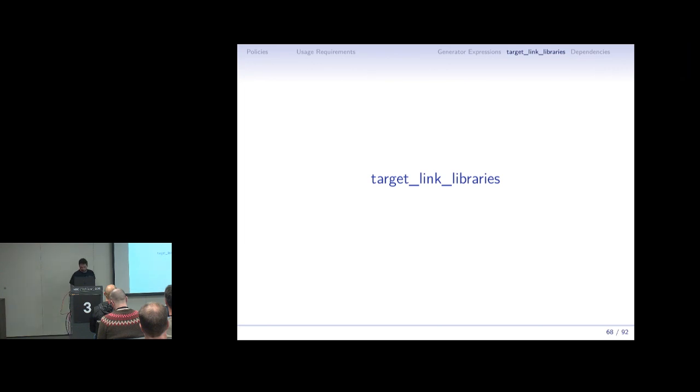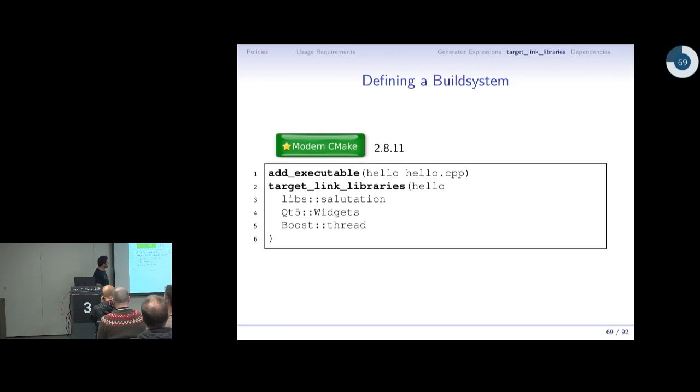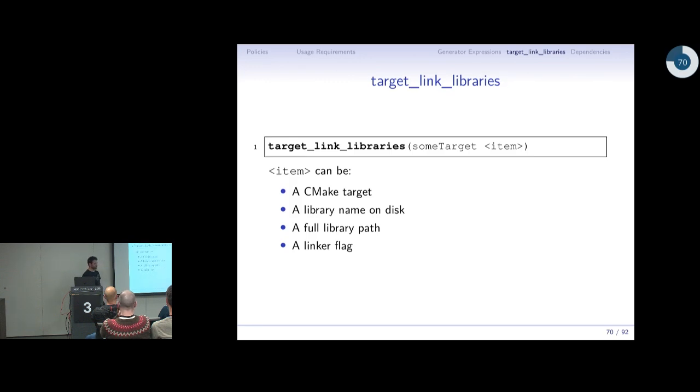So probably the last thing I'm going to have time to talk about is the target link libraries command. I mentioned before these double colons in target names, and I illustrated that this is what Modern CMake looks like when you're using all Modern CMake. All of your dependency libraries will have double colons in them. The reason for that is the target link libraries command itself. It's very old and it has legacy behavior.